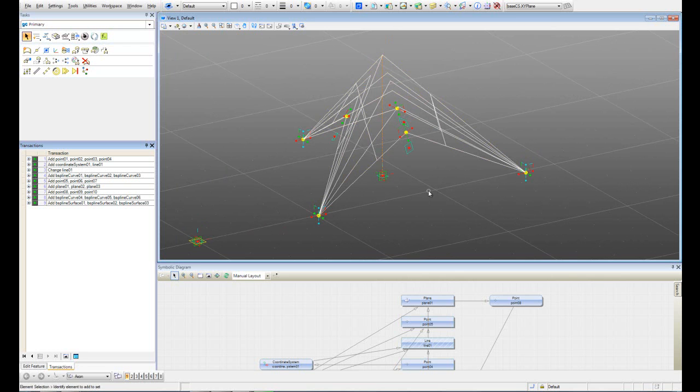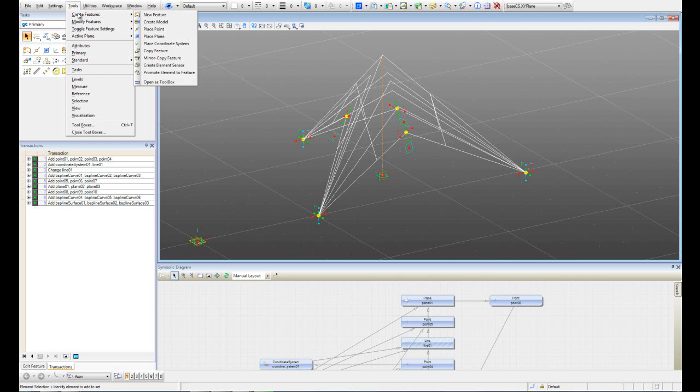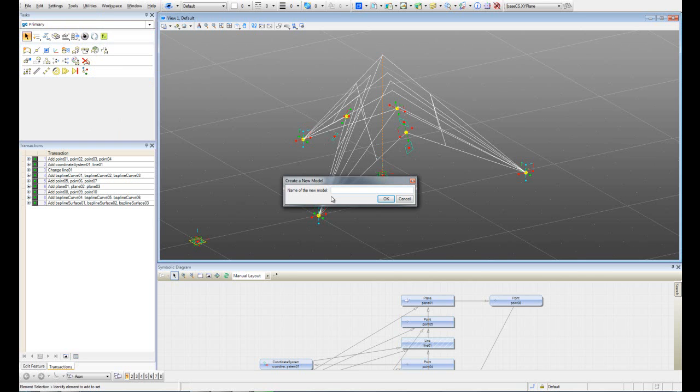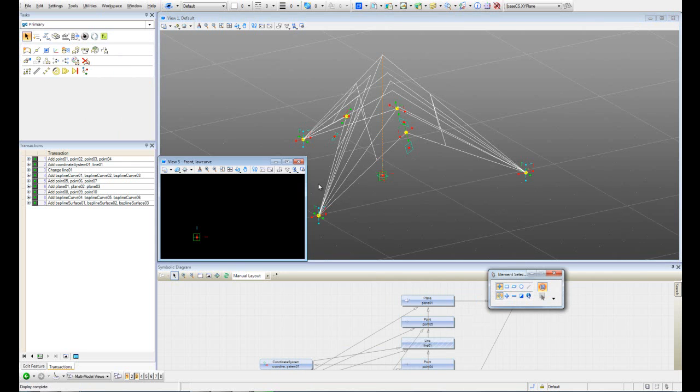So the first thing that we need to do for creating a LawCurve is we have to create a model. So we have to go Tools, Create Feature, Create Model. And we're gonna call it LawCurve, and we're gonna hit OK.